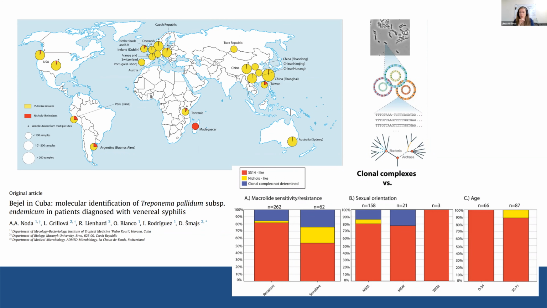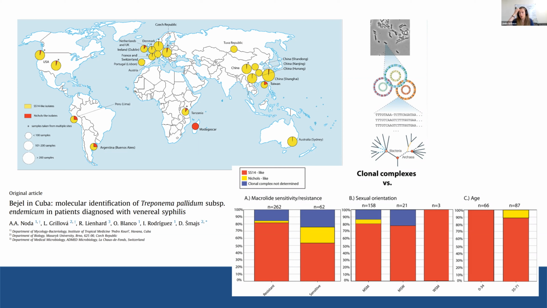Since 2018, when MLST was developed, we have described population structure and the dynamics of treponemal infection in different countries, in Europe, in America, in Asia. Sometimes we were able to enhance the diagnostic method. For example, in Cuba, we found that some of the patients diagnosed with venereal syphilis by other diagnostic tools, for example serology, were actually not infected by Treponema pallidum subspecies pallidum, but by subspecies endemicum, which causes a different disease.